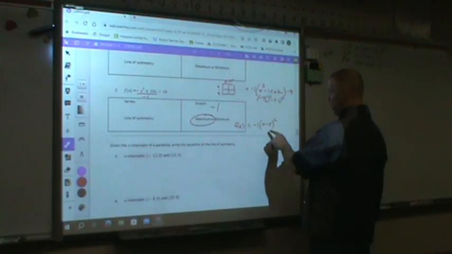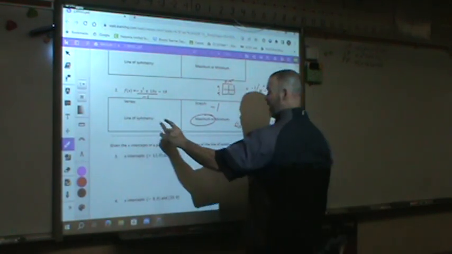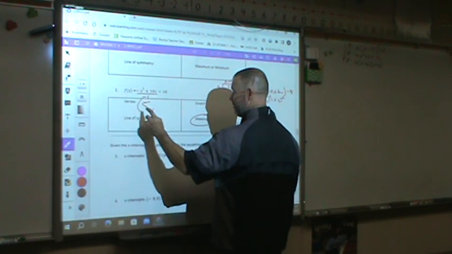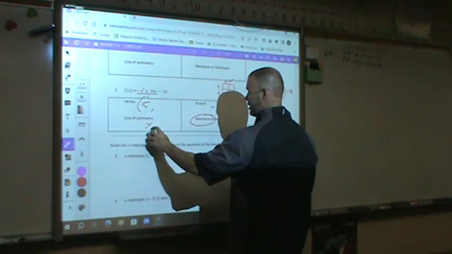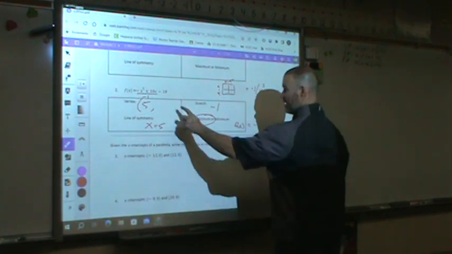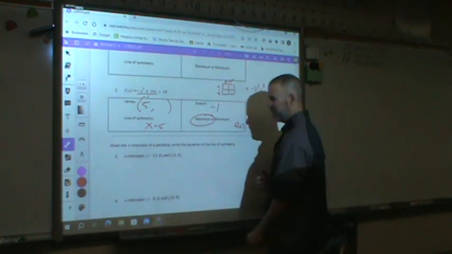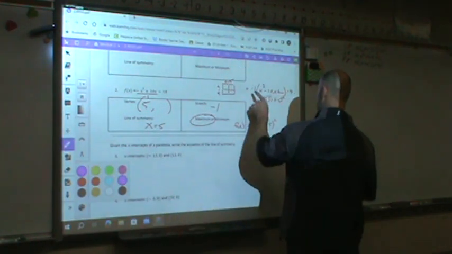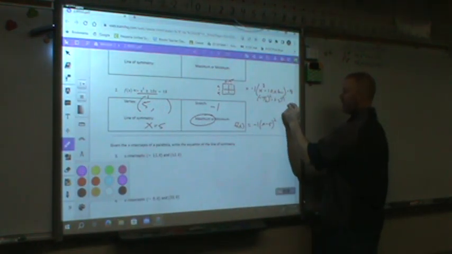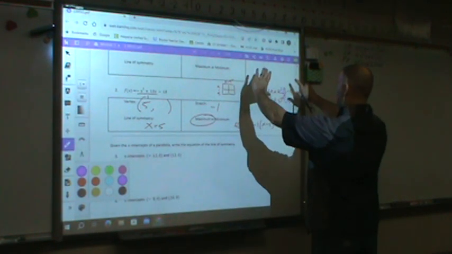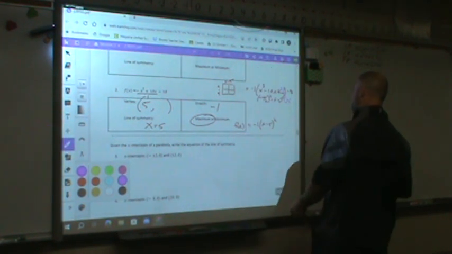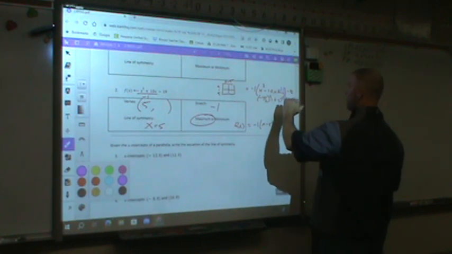So I can answer most of this over here just in that little bit. Well, what do you mean? Well, remember, if it's x minus 5, it's actually positive 5 for x. The line of symmetry and the x value of the vertex are the same. So the only thing I need is the y portion. This is where it gets tricky, because the a value is negative. Well, when I square -5, I get 25, and that's what's going to make this block right here a perfect square. Okay, pay attention, because it gets tricky.